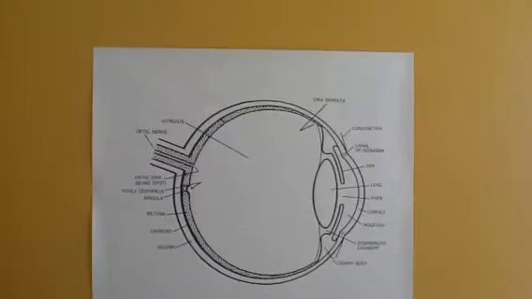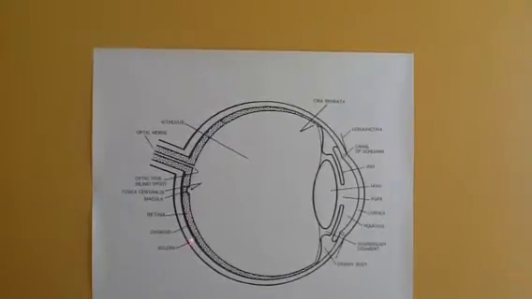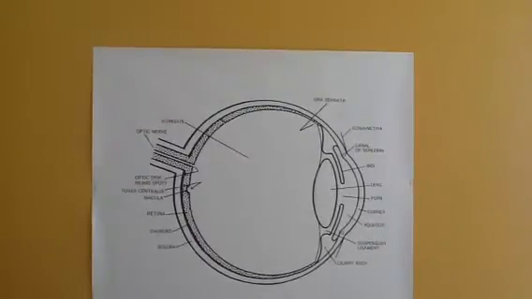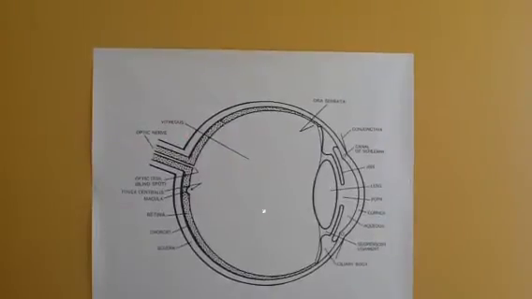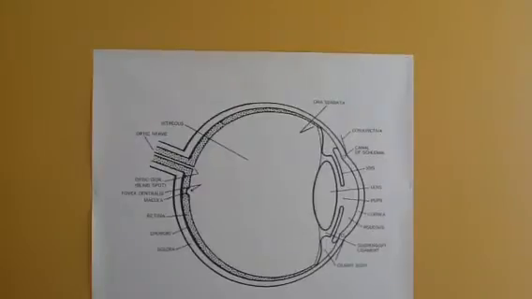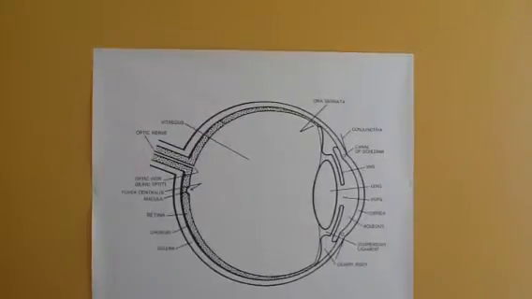Now we will look at the posterior segment, or back part of the eye. The vitreous, or vitreous humor, is a transparent gel-like substance filling the space between the crystalline lens and the retinal lining in the back of the eye. It is composed mainly of water and helps to maintain the shape of the eyeball and give the eye its spherical form.